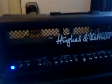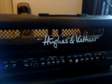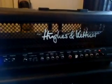It's because with the Switchblade you get this effects loop button here. If it's engaged and there's nothing plugged in the effects loop, the amp doesn't work. Kind of a safety precaution, I guess. So on the clean channel here, everything seems to be working.